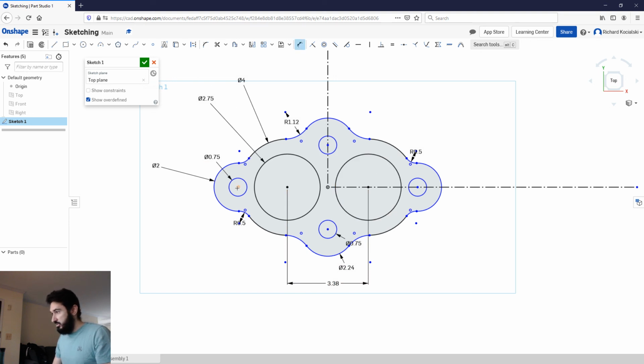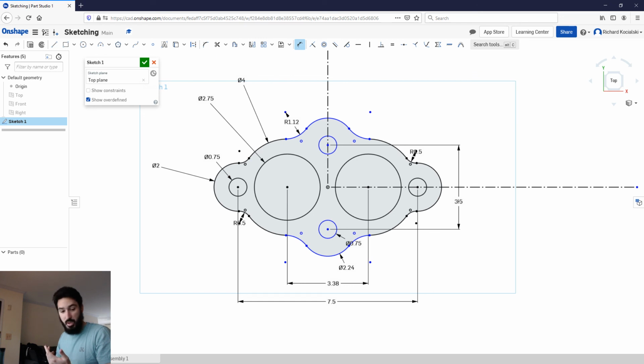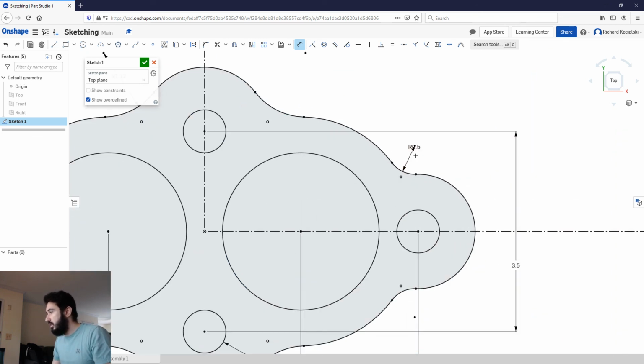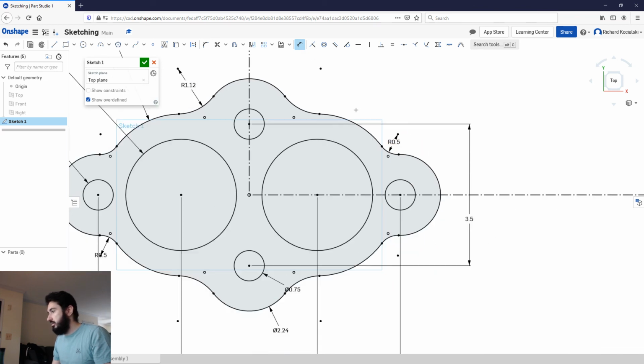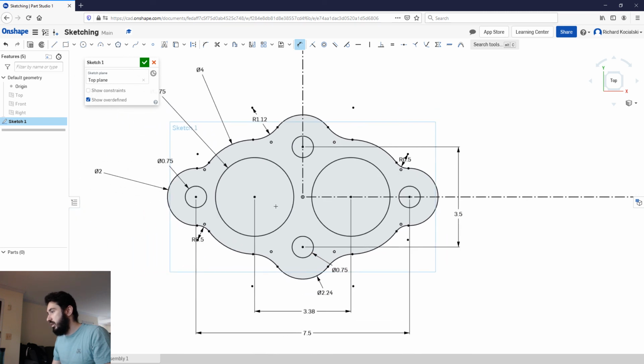We'll do dimensions from here to here, right? Cool, cool, cool. And then we are missing a dimension from here to here. And there's a lot on the left side of my screen, so I'm just going to put it on the right. I know it's not the same as the drawing, but it's good enough. So, you know, let's see, everything here looks like it's pretty much okay.